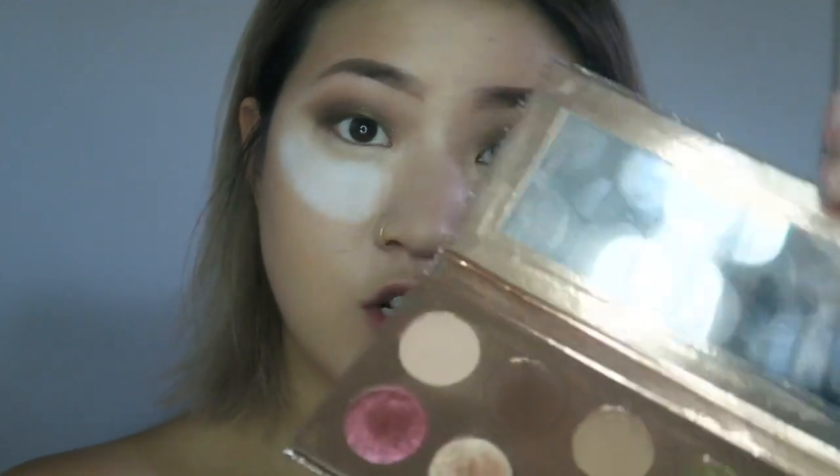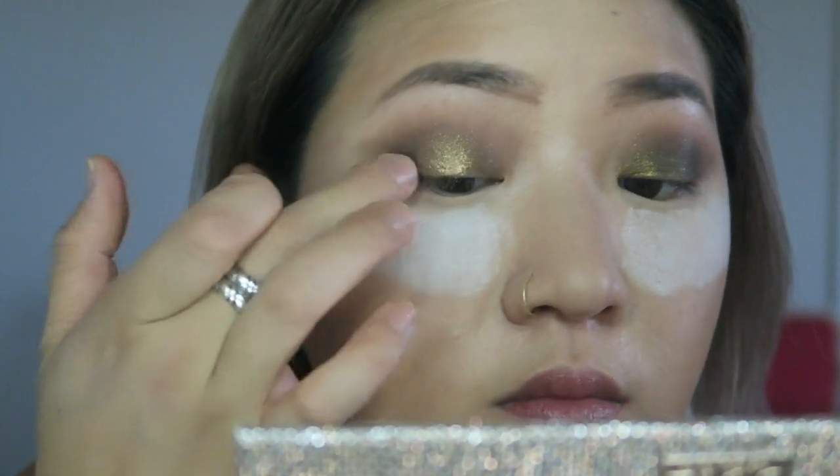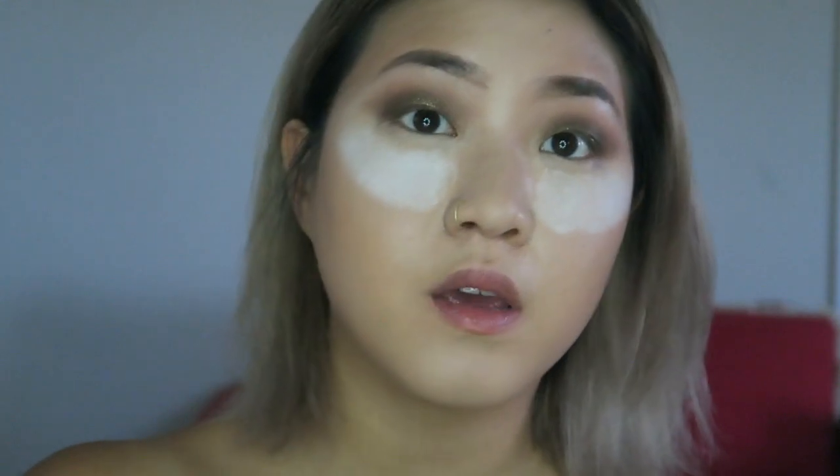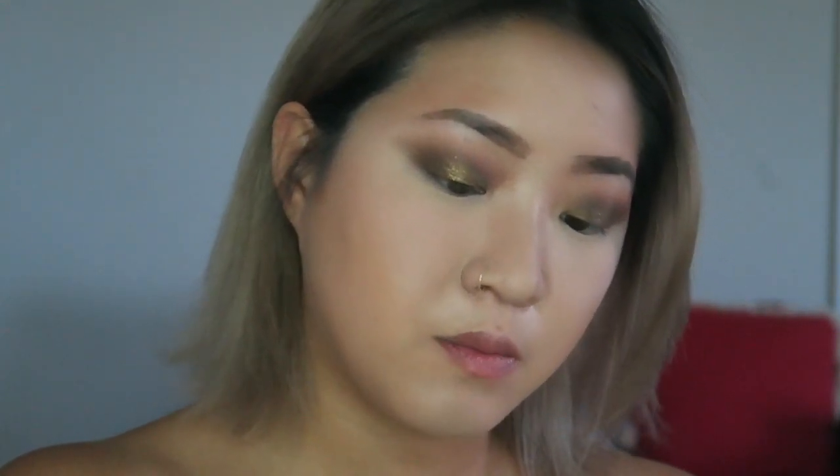Going in with my finger with a champagne color to just kiss the center of the lid. Now I'm taking the bake off — that made my under eyes really bright but it also made one section look not great. I'm going in with a little bit of RCMA — I know you shouldn't put powder on top of powder but this is an emergency. Going back in with the concealer on my hand and using a small precise concealer brush from Morphe to clean up the edges. We are looking clean!